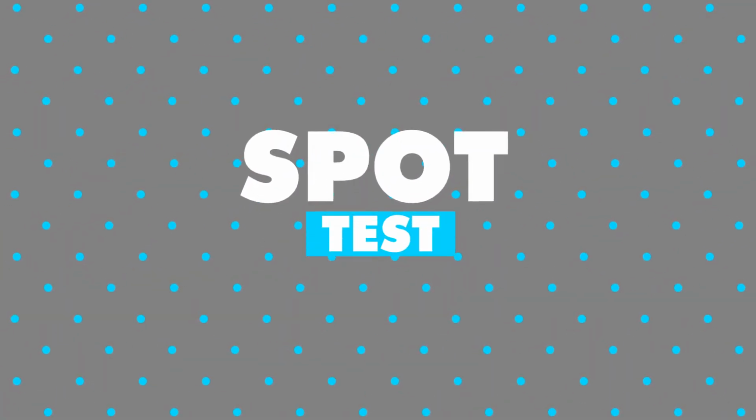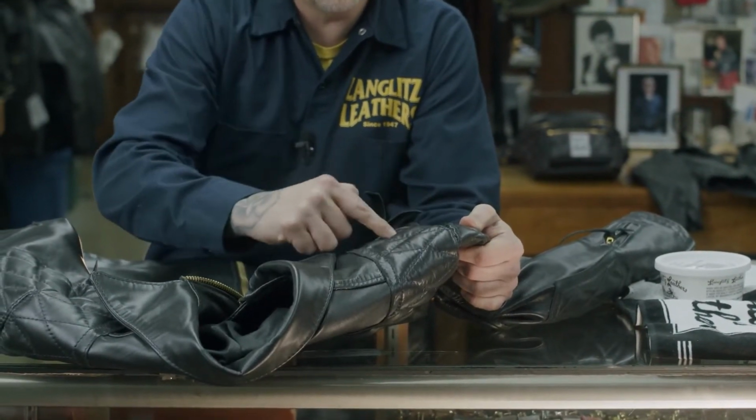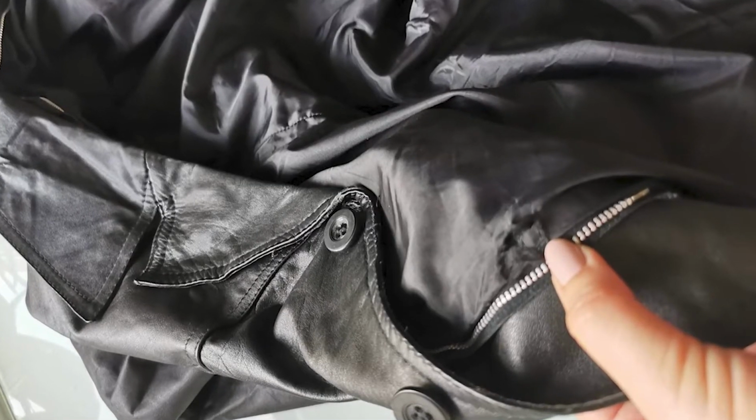Spot test. Perform a spot test on an inconspicuous area of the leather jacket, such as the inside lining, to ensure that the cleaner doesn't cause any adverse effects or discoloration.